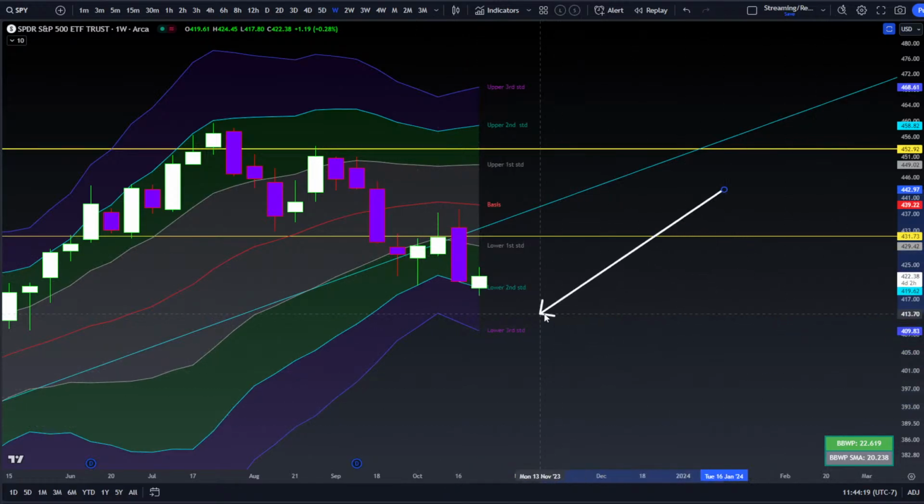It's not really aggressive. It could just start a range, which means we'd have expansive Bollinger Bands, lower second standard deviation and upper second standard deviation expanding away from the basis. In this case, lower second is 419. So closing below that prior wick low at 420 on the daily is going to give us the indication that it does want to test down further to 415, 410, maybe even 400 over time.